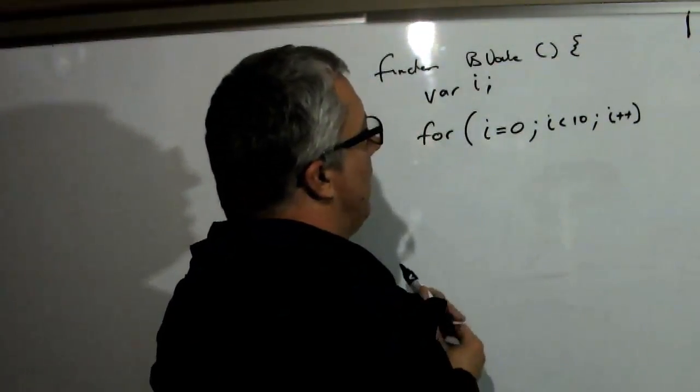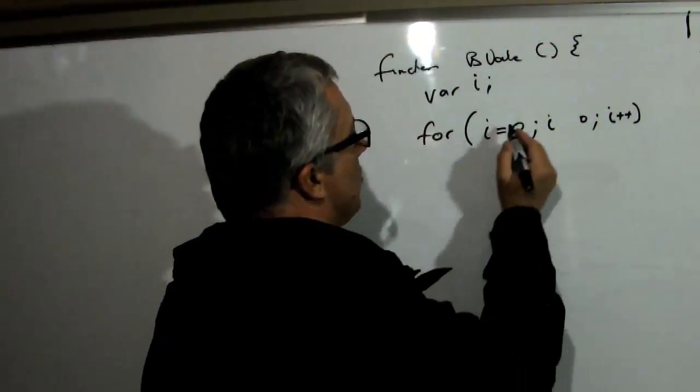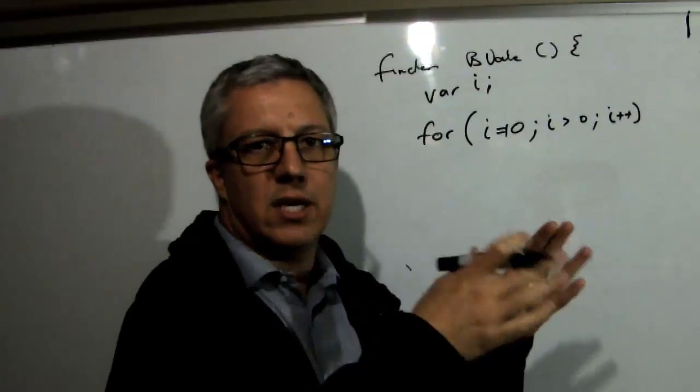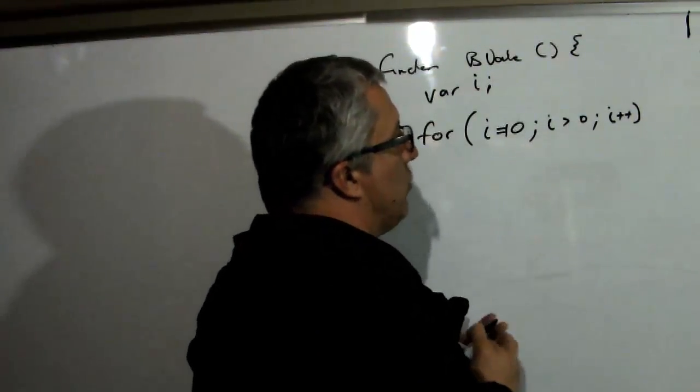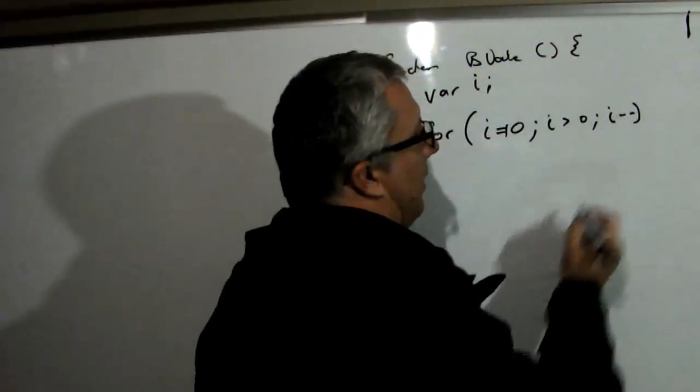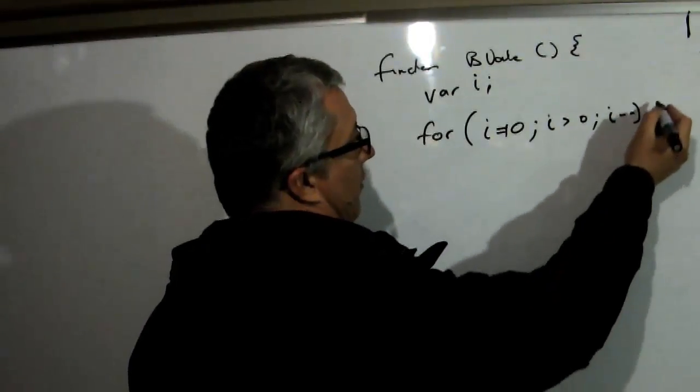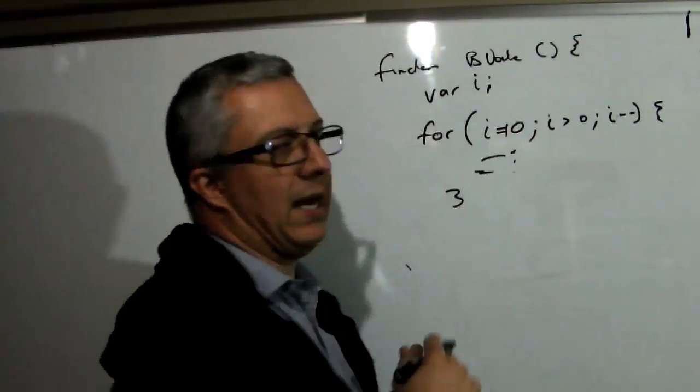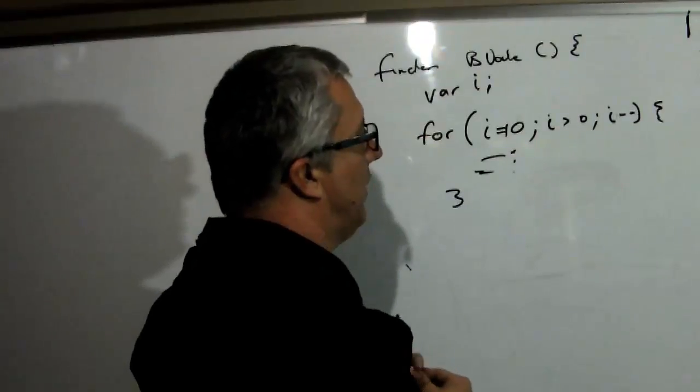If I want to say, let's go from 10 down to zero, so start with 10, and while i is greater than zero. So we've got 10, 9, 8, 7, 6 until it is one. Does it one go to zero? Then i will have that as i minus minus. So basically the i will be reducing at the end of it. And then I'll have my instructions as what to do with i inside of that loop. So that is my for and next loop.